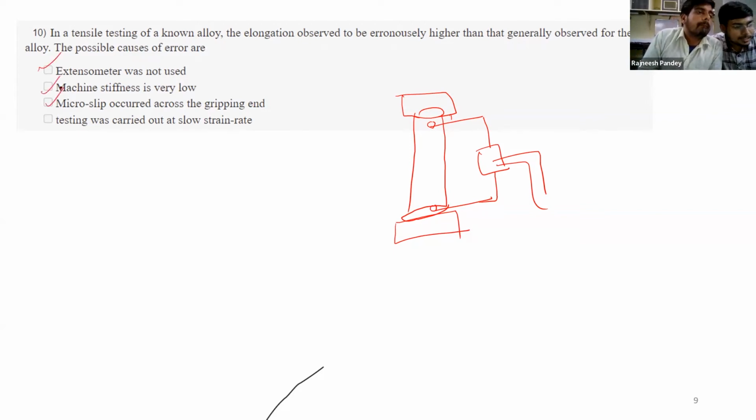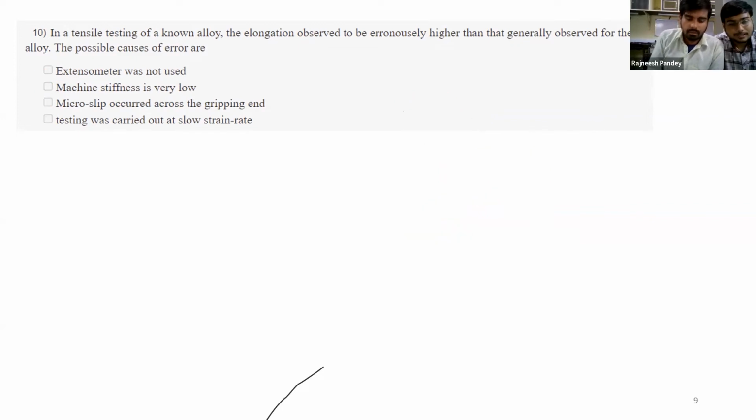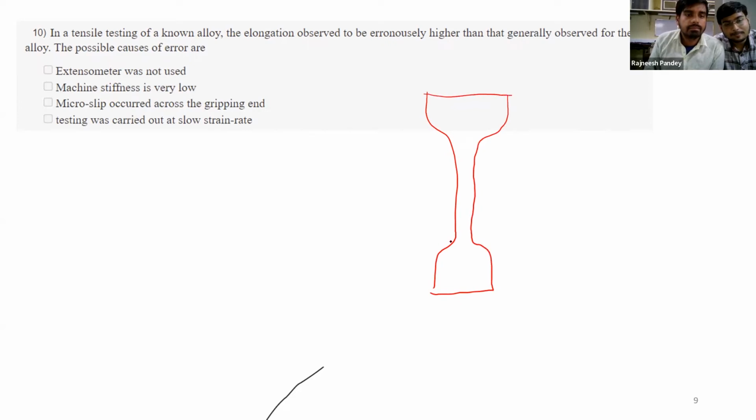Okay. So Sanjit, you are asking, when we do tensile testing using a UTM, where is the extensometer kept? Yes, I just showed you. Let us draw a clear schematic of the dog bone sample mounted on a UTM. So suppose this is your sample, with dog bone shape. Sanjit, have you ever done any tensile test using the UTM?